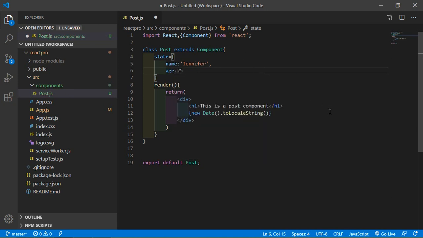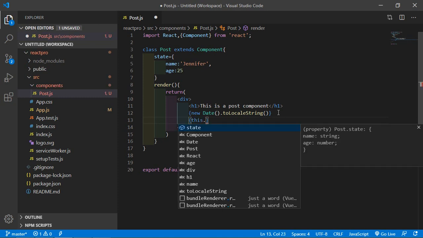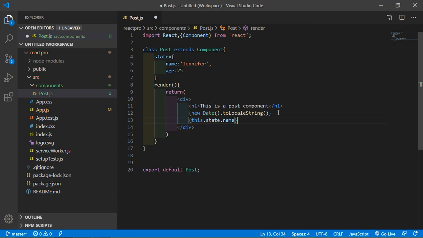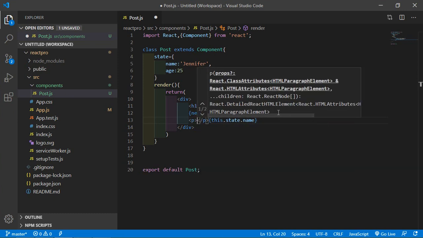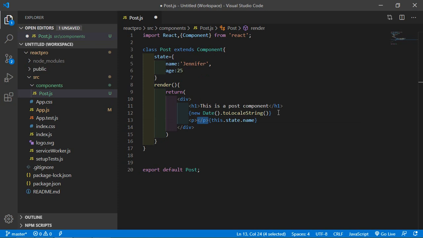All right, now access this state in the component render. So right here inside the curly bracket, this.state.name. Just write here the p tag, and inside the p tag just display the name.